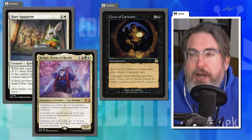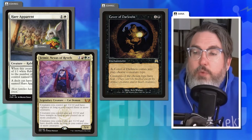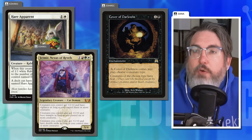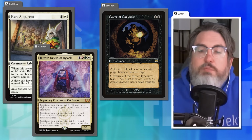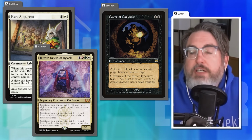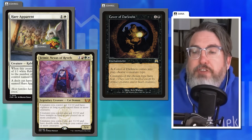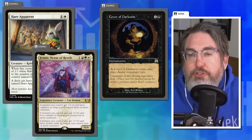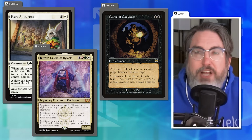Maybe not so much in dragons because they already have flying, but it's a card I run in a Dimir Wizards deck. The wizards are trying to win via combat damage, and they don't have evasion. Giving them fear is very, very useful. And that's the kind of card you can find if you're just generically searching for the term creature type, because that's usually found in cards that let you pick the creature type, kind of make your own typal deck or make your own typal card, if you will.